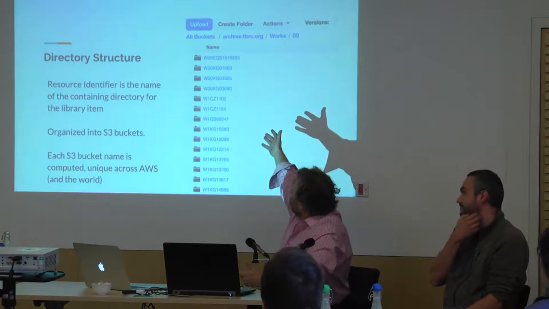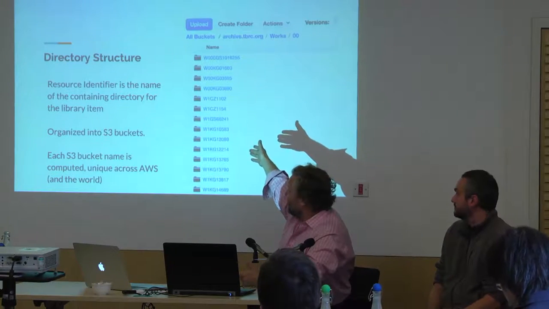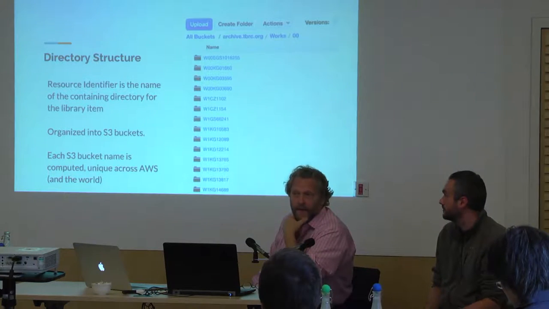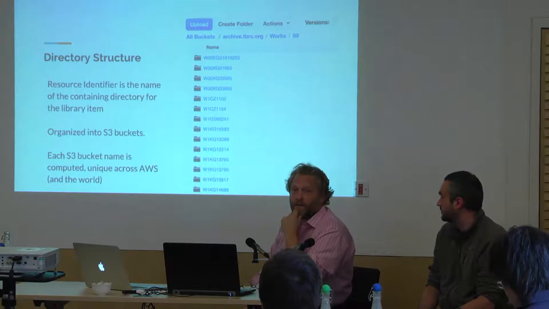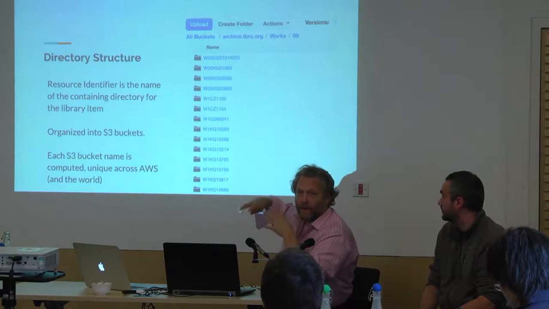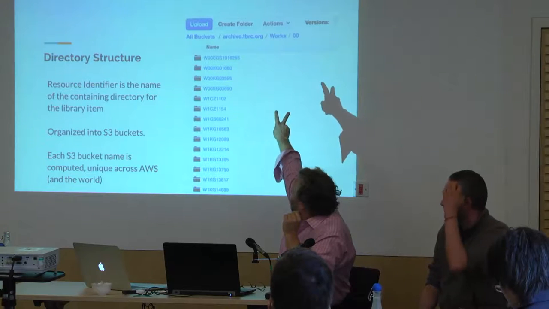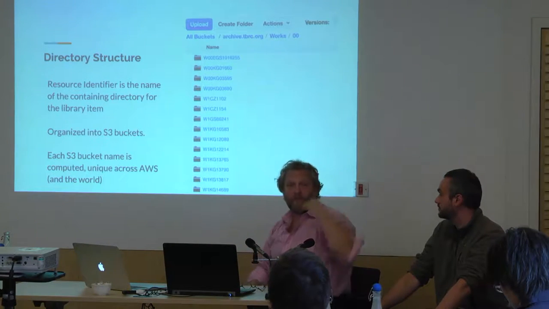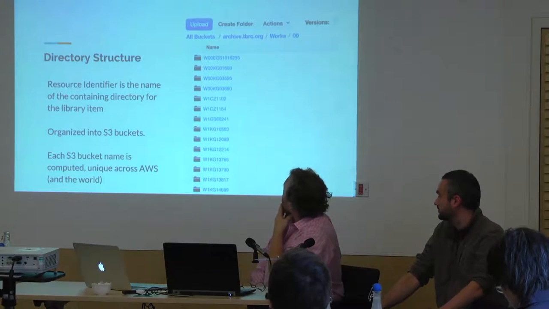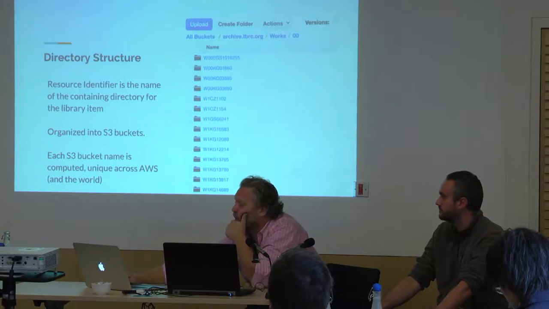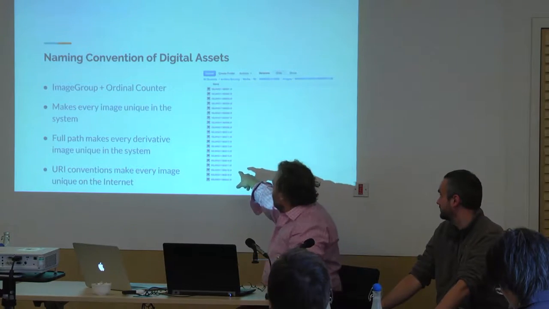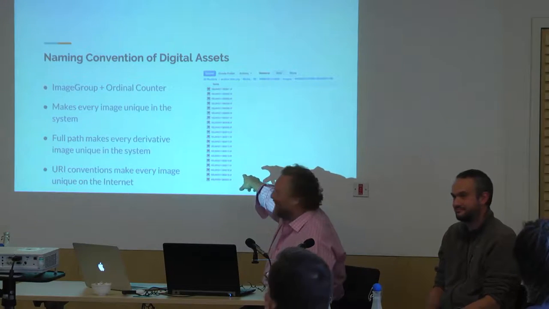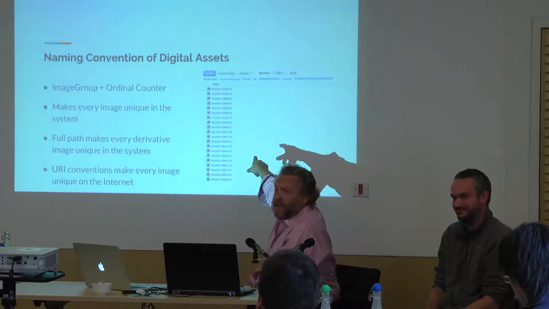Directory structure: these are item IDs. When we started, we had a couple thousand images, and then we had 10,000 and 100,000 and then 1,000,000. And each time, things started to break, and we had to keep track of things. So now everything's in S3, and it's quite nice. This is totally unique. We had to break up this long list of directory structure into buckets. So this is very stable now, all unique, down to the individual TIFF number or image number. Who did the presentation on the file naming? Okay, these are rock solid, and unique on the internet if you take the whole path.